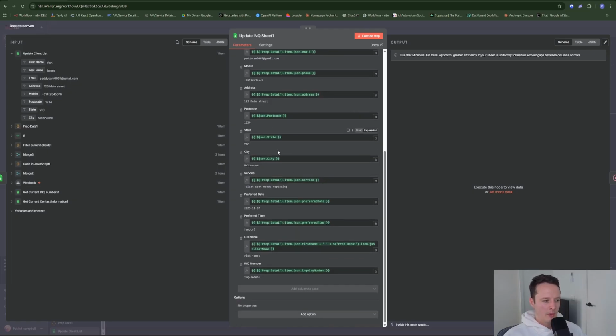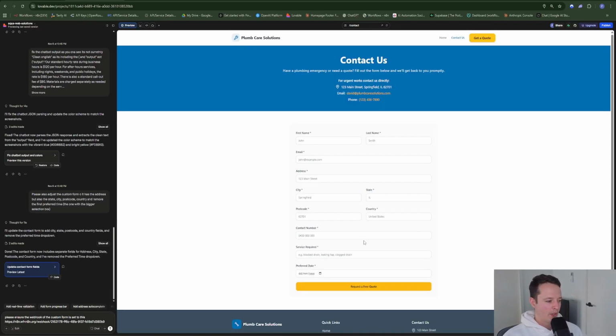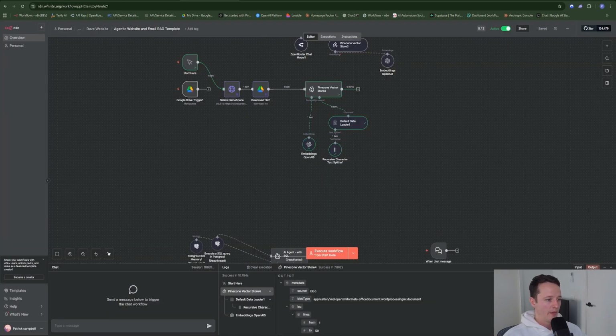So it's important we get a little bit more information because this is essentially how we're going to be integrating this with our automation systems that we'll cover in future videos. But for now, what we want to add on top of this is we've got our preferred date. What we can have here as well is our preferred time. Just in terms of the preferred time, I do actually need to go back to Lovable and update the custom form, because currently it doesn't have a preferred time in here. And we might actually do that together on the video as well.